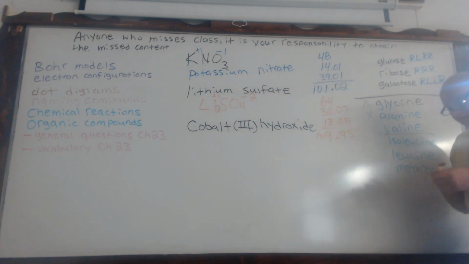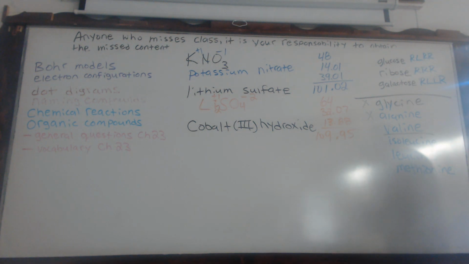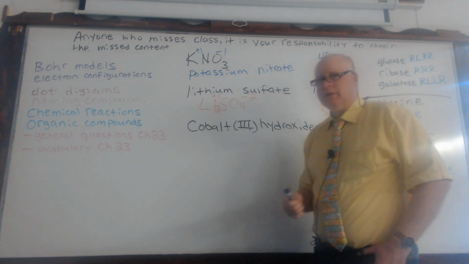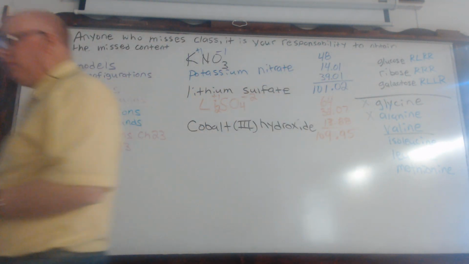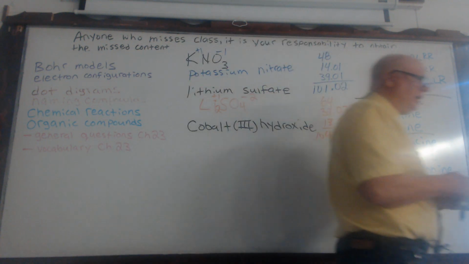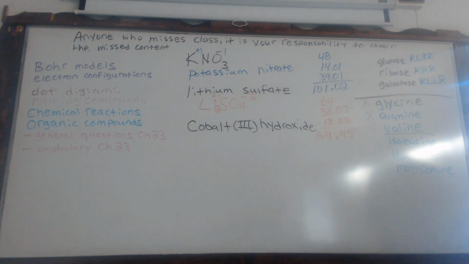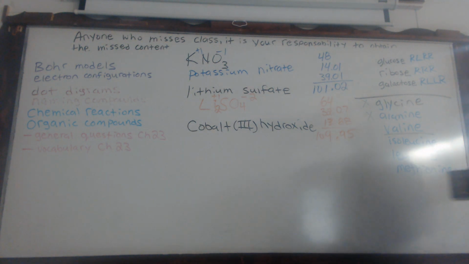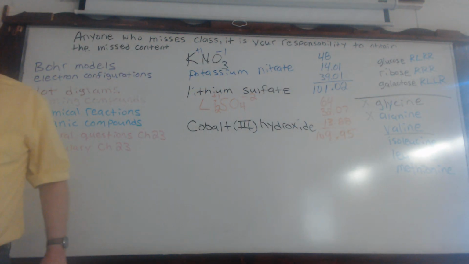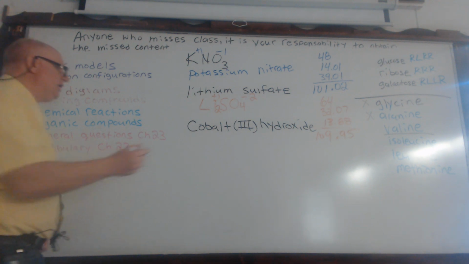So with this cobalt-3 hydroxide, why is there a Roman numeral here? Because you have to ask yourself, where do you find cobalt on the table? It's somewhere with an atomic number in the 20s. Is it 20? I forget. It's 24 or 27. It's further to the right, so it must be 27. Okay, so element 27. What is the symbol for cobalt? Okay, so we have Co.